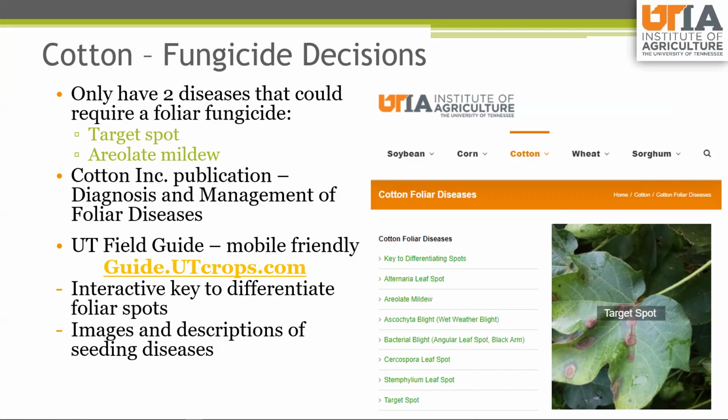The majority of those are opportunistic pathogens, and they're there because the crop is stressed, a lot of times due to potential nutrient deficiency, most often potassium. Usually by the end of the season, the crop is spent anyways, and it's not going to be that big of a yield impact. It mainly just shows you really have a lot of bolls out there that are ready to be harvested.